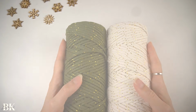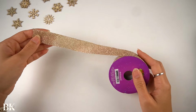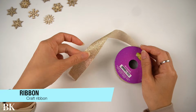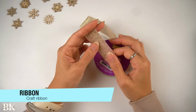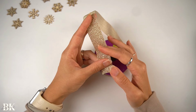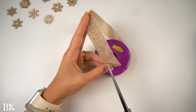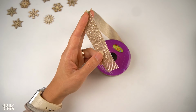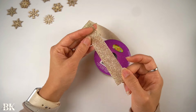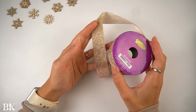So with the little mini wreaths, I'm also going to use some ribbon to tie a nice little bow at the top. Now this ribbon is thicker than I want it to be for the size of the wreath I'm making, so I believe I will be cutting the ribbon in half and using half the width of this for the bow. And you can find these ribbons at your local craft store or local dollar store as well.